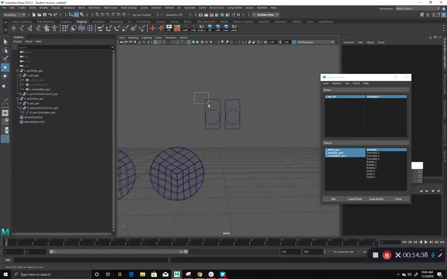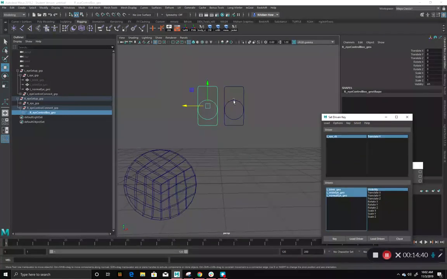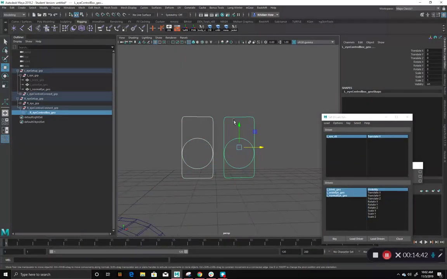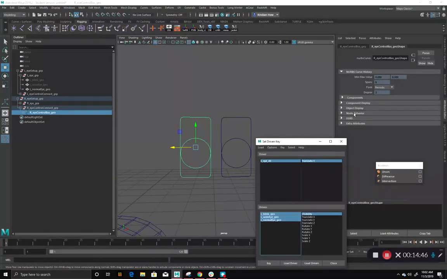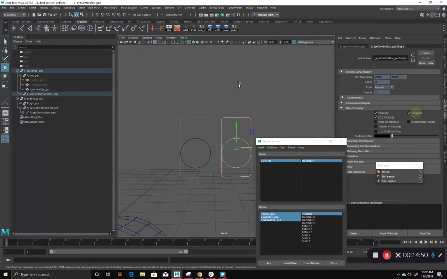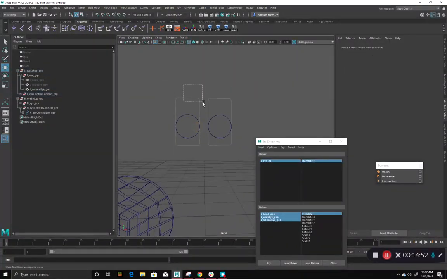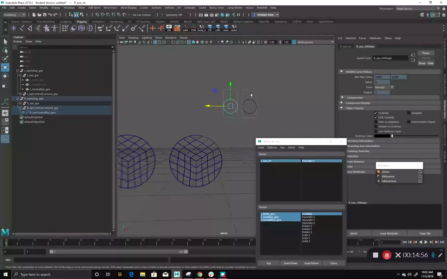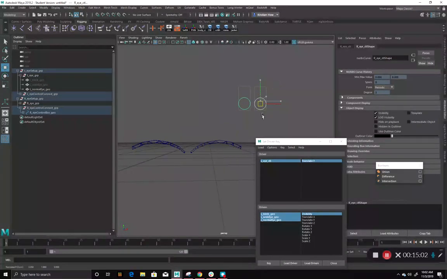Now, one thing I didn't do yet, these 2 boxes here, we're probably going to want to go into the shape node. Under object display, we're going to turn on template. That way they're visible, it's just that they're not selectable. So again, that's under the shape node. You don't want to do it under the parent node, otherwise it'll make the circle templated as well. So there we go.